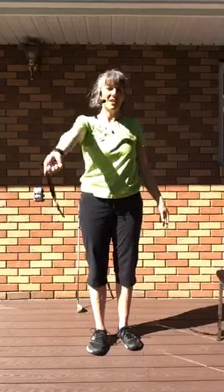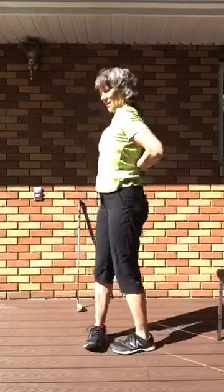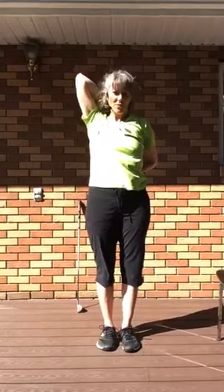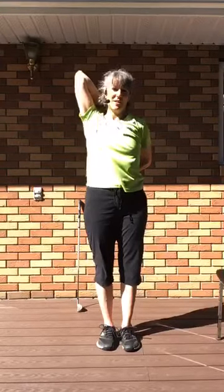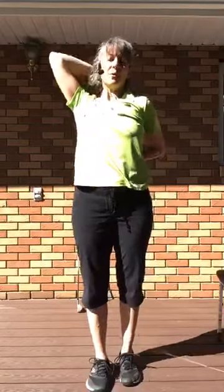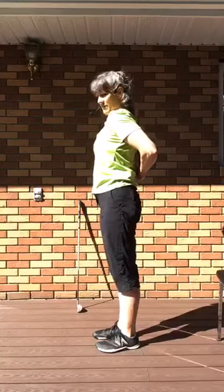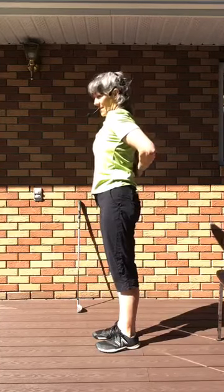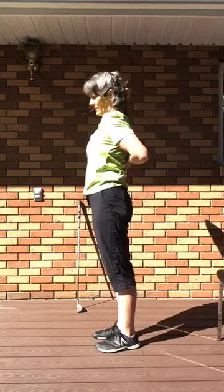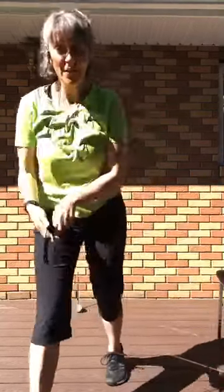Now it's in the other hand, and same thing, up and bend, find it on the bottom. And we did this one last week with the golf club. So if that's more comfortable, then do that. So down and up, very gently, and not to poke your head forward. Nice tall postures, nice tall bodies. So this is our last one with our little lanyard. And last one, release, and now grab your golf club.